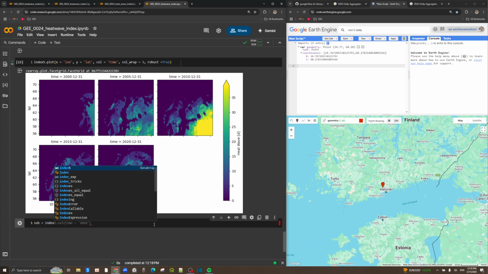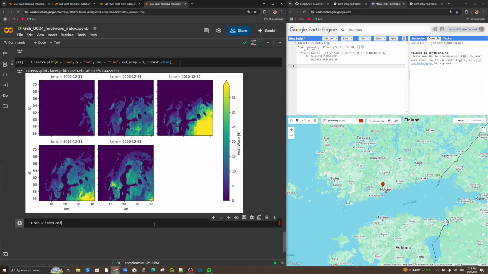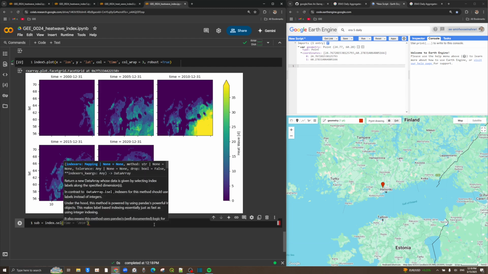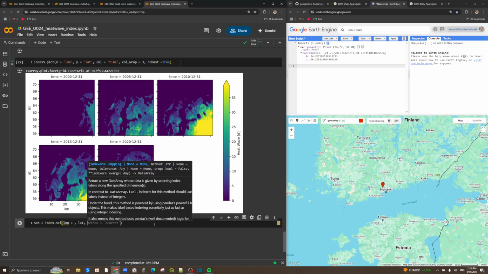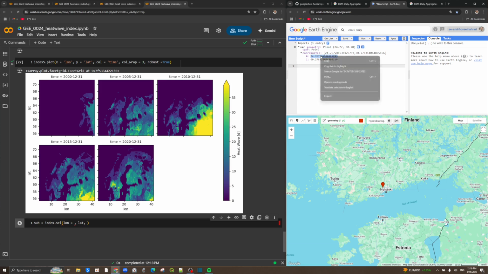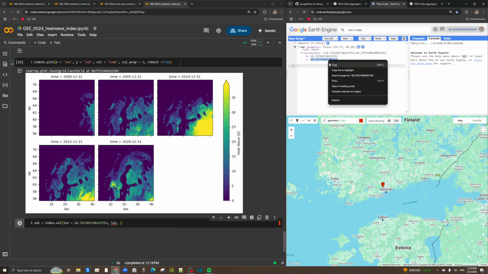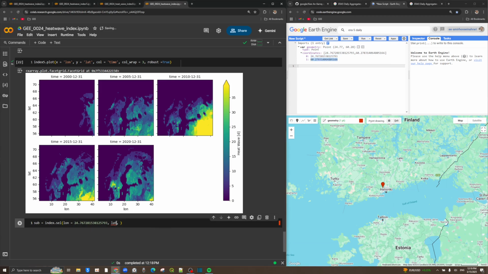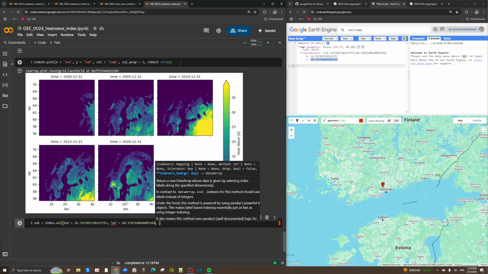So from the yearly subset, not 5 years subset, actually I'm gonna select the 1 pixel longitude, latitude. So the longitude is this for the selected point, just copy and paste. And the latitude is another one, just copy and paste it for the latitude.